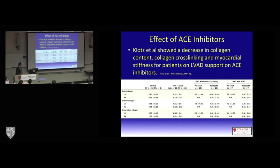The interesting effect is how ACE inhibitors affect this, and ACE inhibitors actually decrease the collagen content and collagen cross-linking, and that kind of supports some of the studies that have been done to maybe use ACE inhibitors to enhance reverse remodeling. So in this table, you can see that in patients with LVAD without ACE, pre-LVAD to post-LVAD, their total collagen got worse, but with ACE inhibitors, it got better. Same thing with the other things they were looking at here, the soluble collagen and the cross-linked collagen.